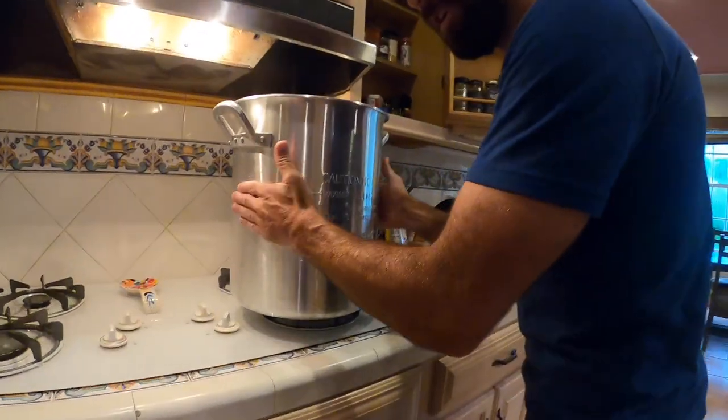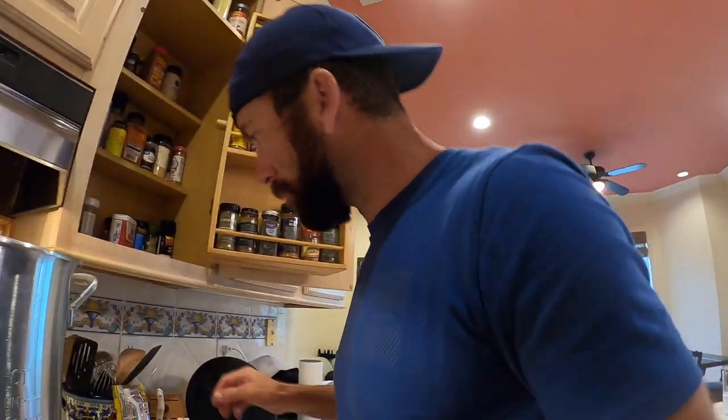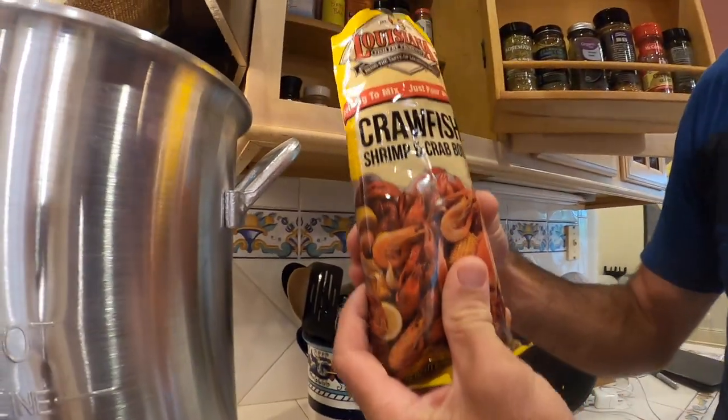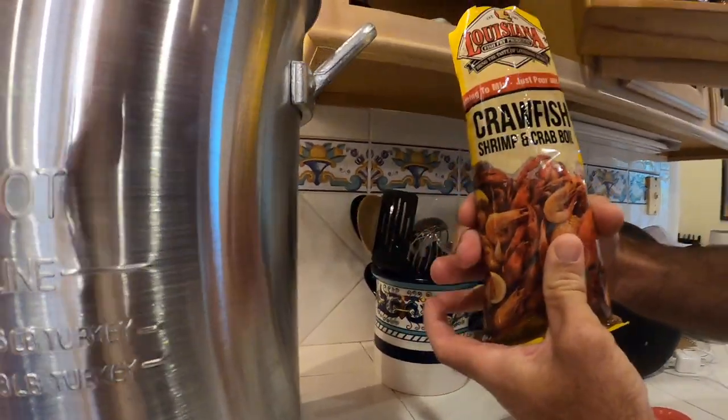Big pot up. Woo, getting hot. Hey, it's our turkey fryer pot. I said, let's go big. We got 10 pounds of crabs. We're gonna fill this joker up today. But today we're gonna try this Louisiana fish fry and shrimp and crab boil product.